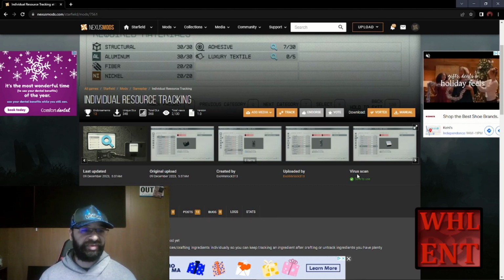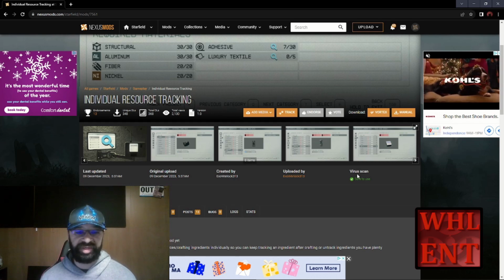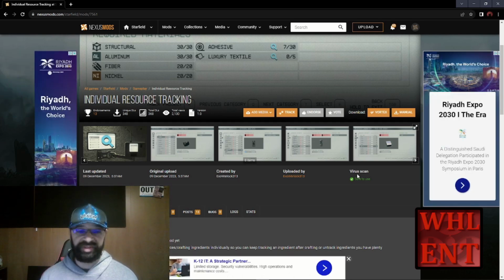So again, individual resource tracking, this is one of those mods you're going to want to put in if you're a crafter and leave in there forever. This one's uploaded by Exo Warlock 313. Go by his page and say thank you. This is a recent one. He only put this up on December 9th, but this is a big one. There's 139 resources apparently, so I didn't know there was that many.